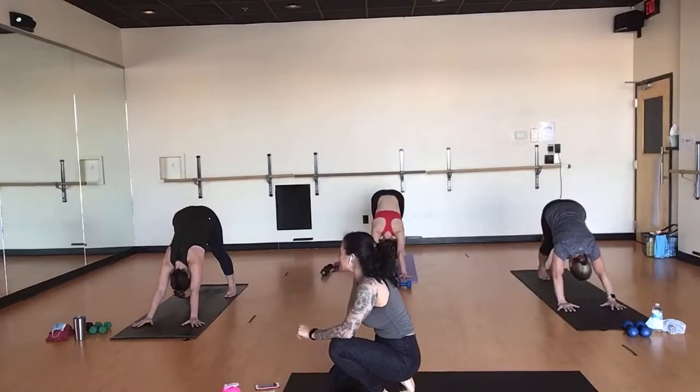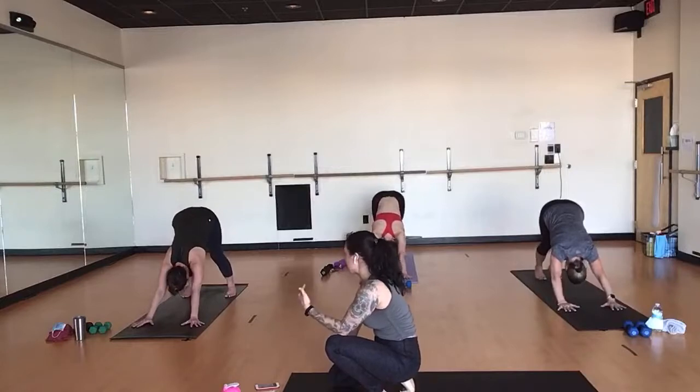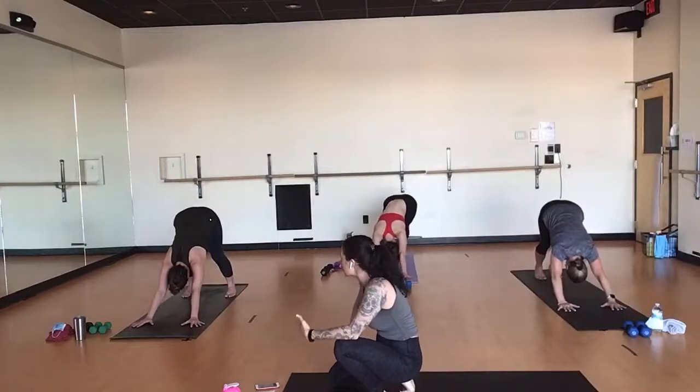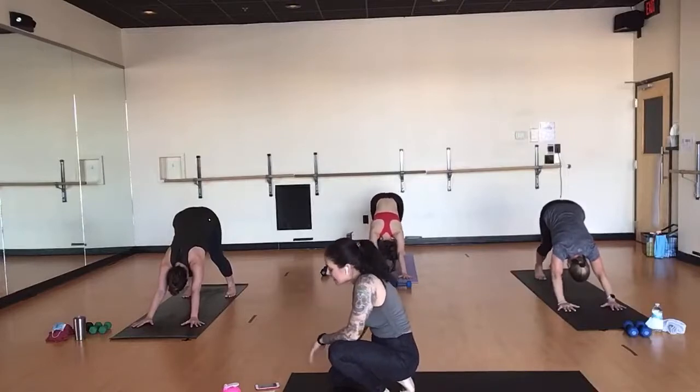From here, press into the L shape of your fingers. Send your hips high and back. Melt your heels towards your mat. Find any movements that feel good, you guys. Come into your breath. Maybe you hinge forward into high plank and then back to down dog. If that seems like a lot, maybe you just pedal through your feet.